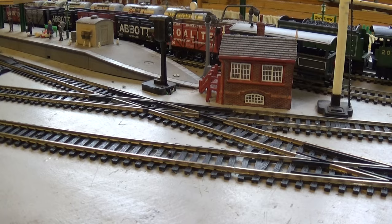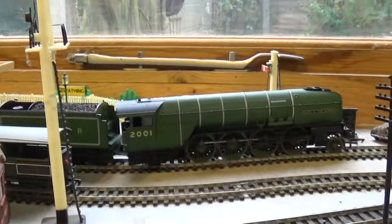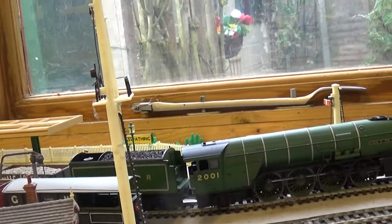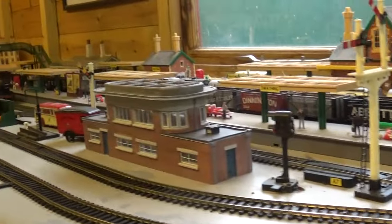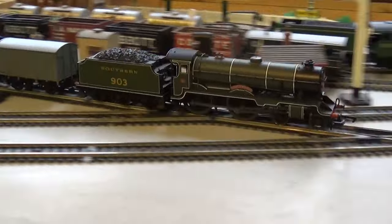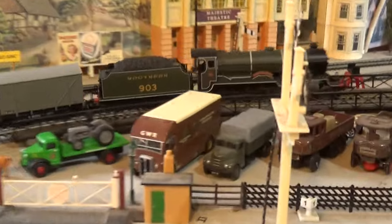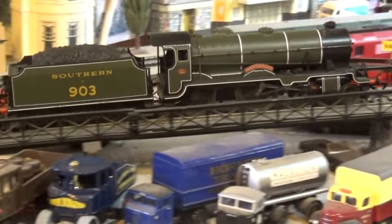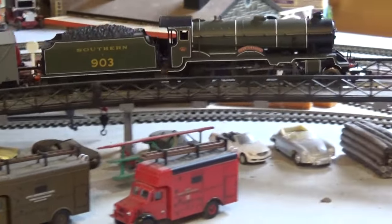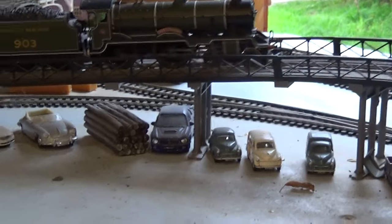And we're just going to use that engine there because I want to make sure that we've got quite a good magnification. Right, here we go. We're going to take a run at this because it's not fair to... And there she comes. Not easy. She might suffer a little bit of wheel slip. Yeah, she's struggling, but she hasn't lost traction, has she? Yeah, she's lost traction there, just a tad.